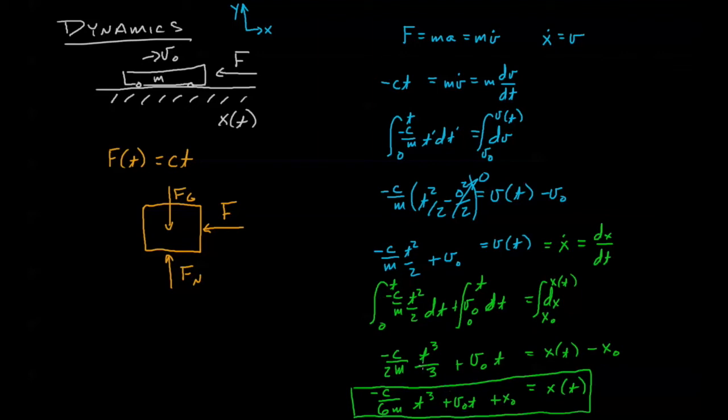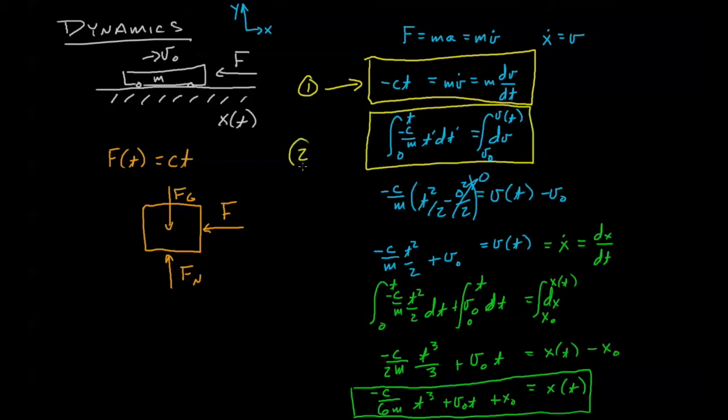When we look at varying forces, the strategy or tactics we use, step to step, is going to vary a little bit, but we're going to follow the basic rules. The first is we're going to identify the proper differential equation to use, in this case F equals MA. The second step is isolating the variables. This will allow us to use calculus to solve it, and then finally the third step is to take a look at our initial conditions and use them to find the constants of integration.